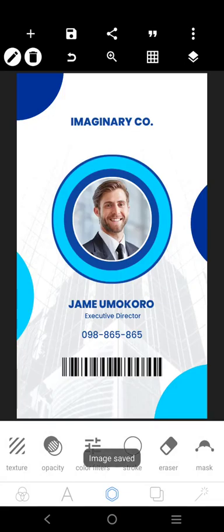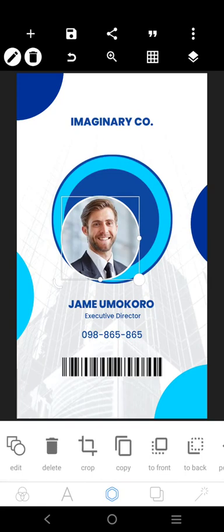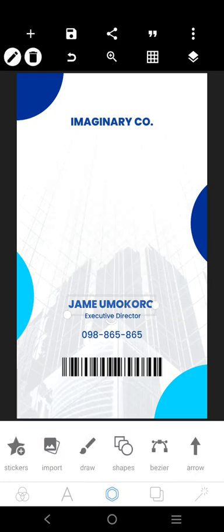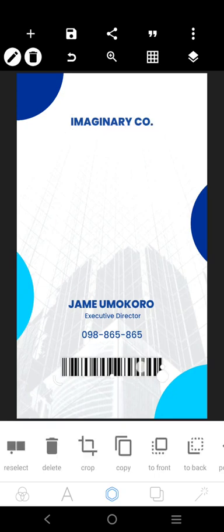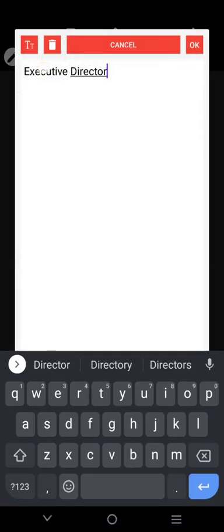We'll save it. So for the back, these are not going to be here. This is not going to be here. What would be the most important information would be this, and I think there's going to be some information here.